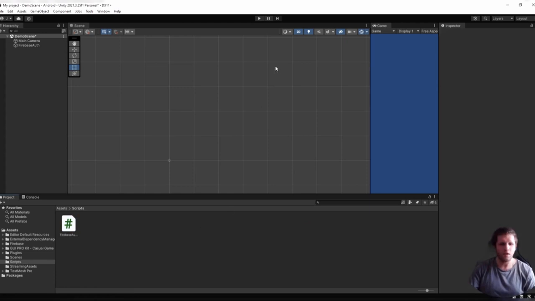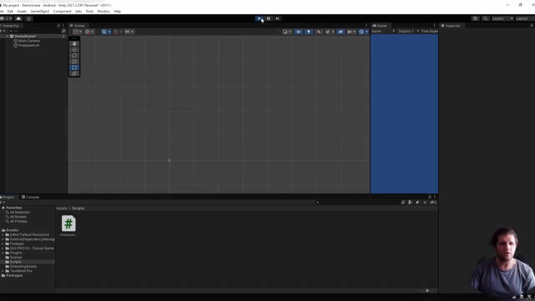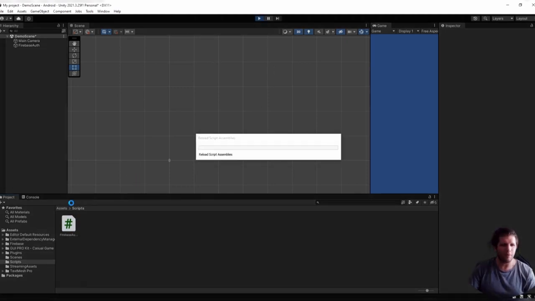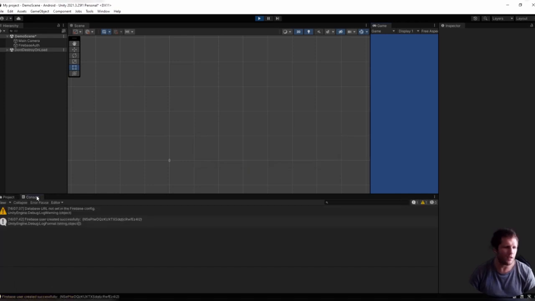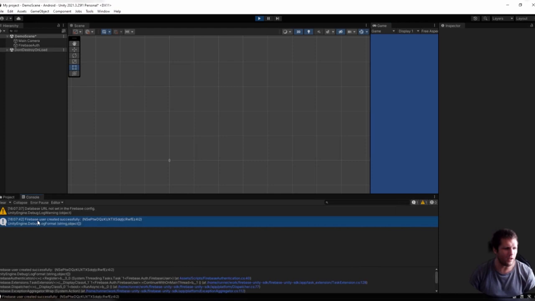All right, now all we need to do is press the play button, and we can click over to our console when it's done preparing to play, or we have this fun black bar at the bottom which tells us the last thing posted in our console. Let me click over there, and yes, it tells me that my user was created successfully.